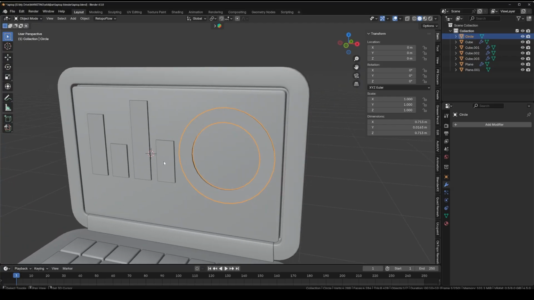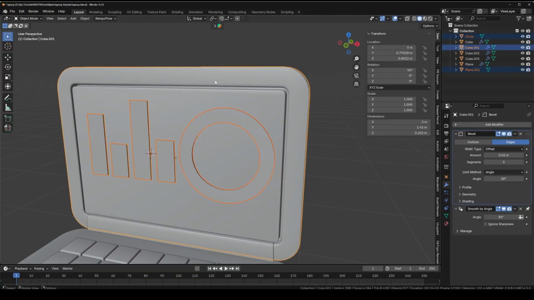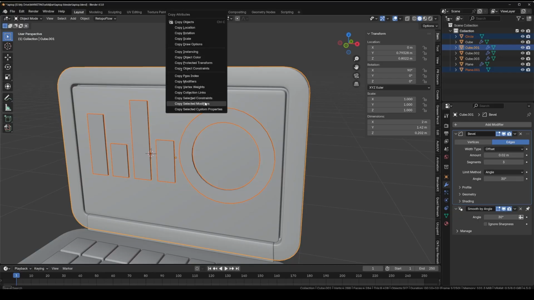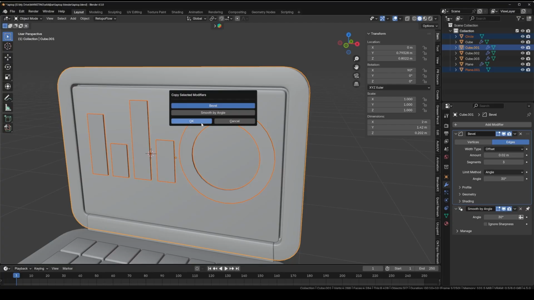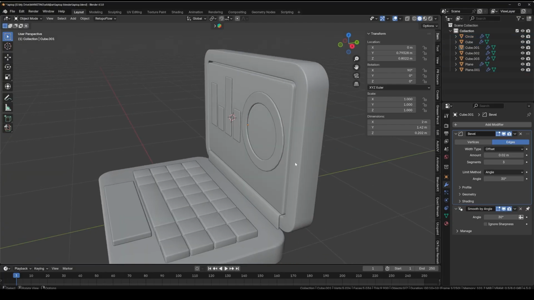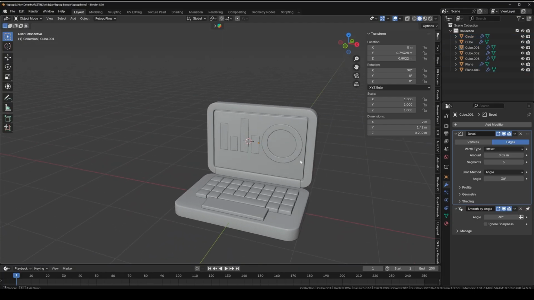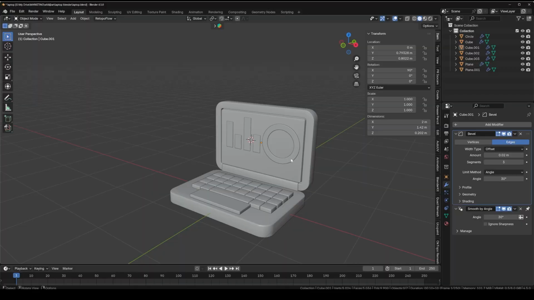Now we can maybe just add the bevel to these as well. So I selected both of them. Select one of our older pieces of geometry with a bevel, and Control C, copy selected modifier, bevel. Okay, and that's basically it, now we've modeled everything. So next we're going to look at the exciting part, and we're going to add the lights.